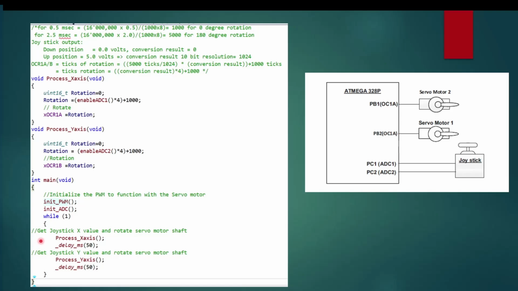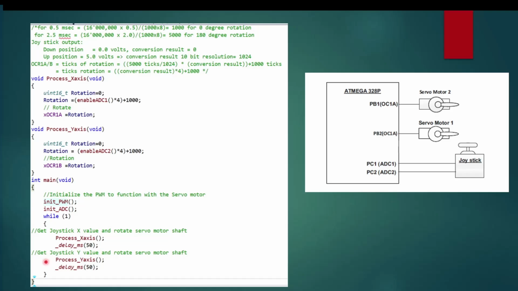So what the while loop does is as follows. It gets the joystick x-axis, the ADC1, and then it places the servo motor in the correct position according to the input from the enable ADC1.